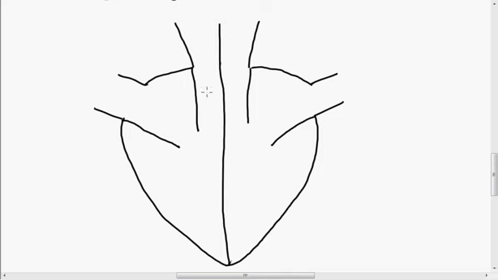So, the blood vessels that enter and leave the heart. We'll start with this one here on the top right, and it is called the aorta. The aorta. Now that is an artery. Therefore, it is carrying blood away from the heart, so the blood is coming out there through the aorta. And it doesn't have the word pulmonary in front of it, so it's got nothing to do with the lungs. It's not going to the lungs. It is going all over the body. So the aorta serves all of the body. It doesn't serve the lungs.